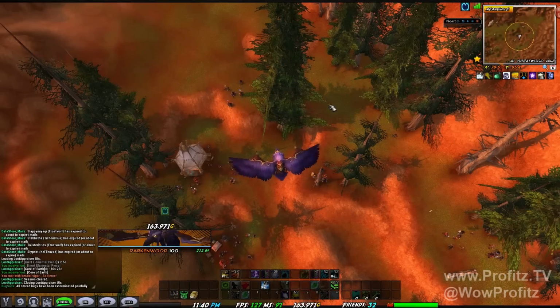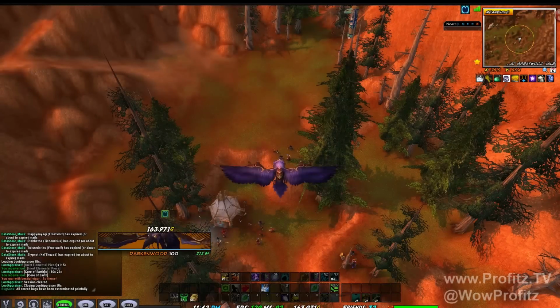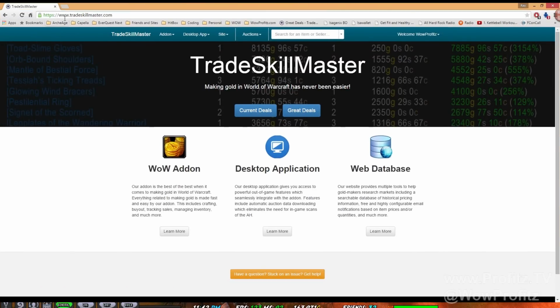So first, how do you install LootAppraiser and what are the requirements? Because LootAppraiser is dependent upon prices from Trade Skill Master, if you want to use my add-on, you need to install Trade Skill Master, which is available at tradeskillmaster.com. I'm going to bring up the web browser and show you that information here. You'll need two things from this website: the WoW add-on, located right here, and the desktop application.